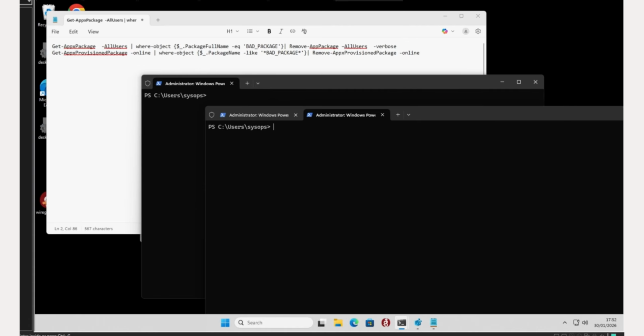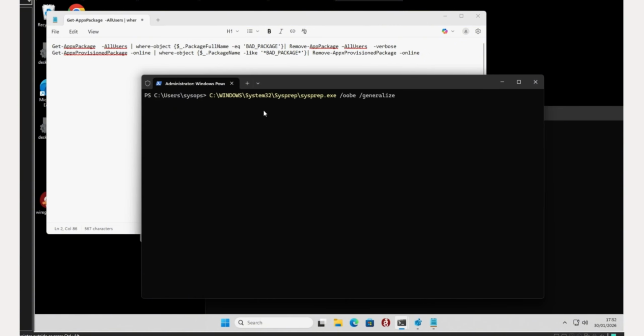In this tutorial we will show you how to deal with the "Sysprep was not able to validate your Windows installation" error. So let's go. When attempting to generalize a Windows image using the Sysprep command, an error may occur: Sysprep was not able to validate your Windows installation.